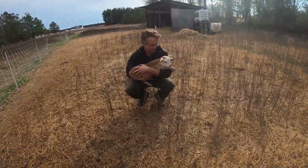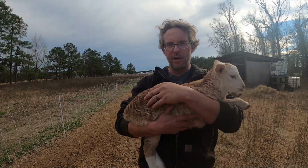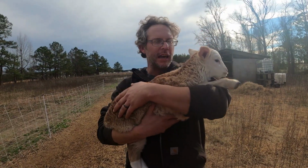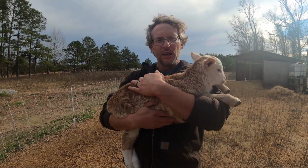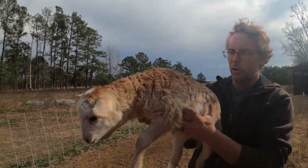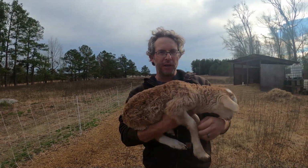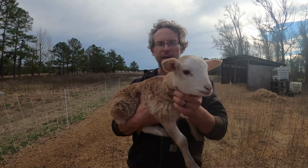Who you got there, Daryl? So this is Foxy, and her mother is Blanche Devereaux, who is right behind you. She's this pretty white girl. She was fun to try to catch. Blanche is not one of our friendliest ewes, and she likes to run around, so it took me a minute to catch her. She's a unique red color, which we've had a couple red lambs and red sheep on our farm before, but it's been a couple years. So it's nice to see that color come back to the herd. She is definitely a keeper.